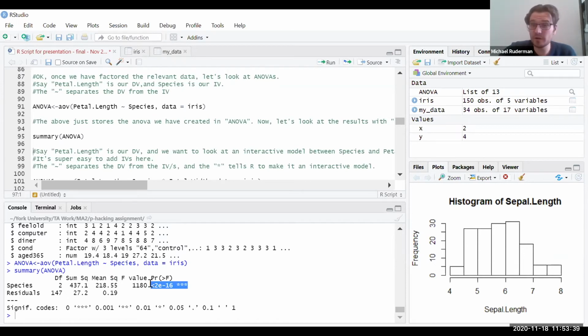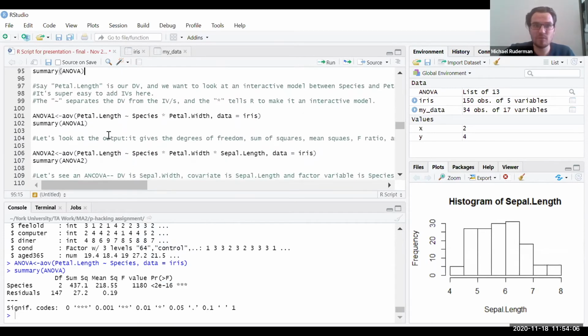This will give you important information when you're writing up the APA style summary, for your F values, your degrees of freedom, and your p-value. We can see it's significant. It's very, very significant. That's very, very small. So there is a difference between species of irises in petal length, not surprisingly maybe.